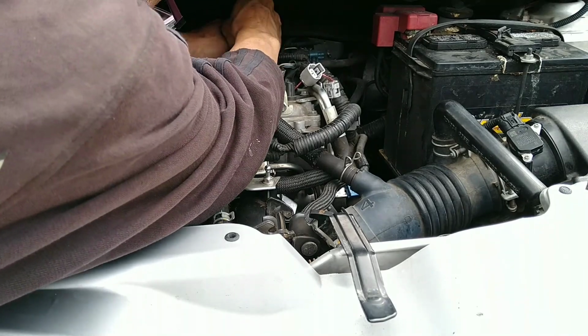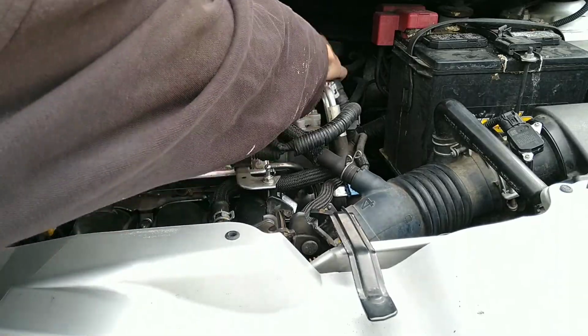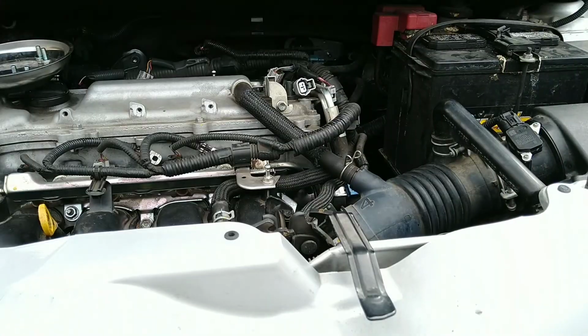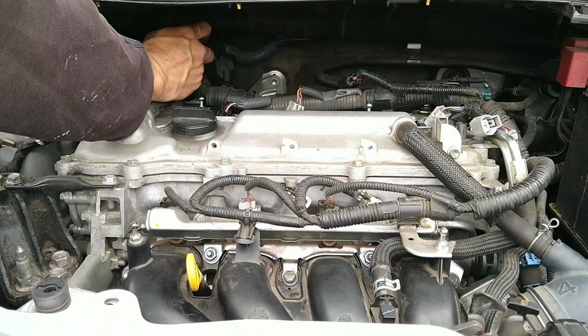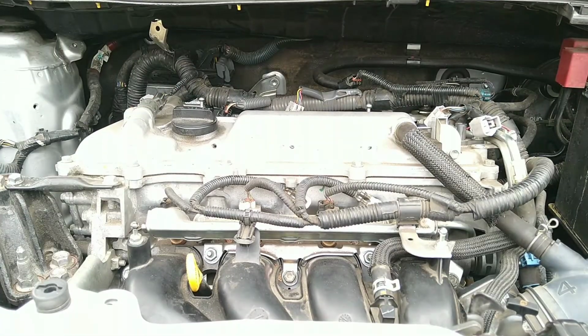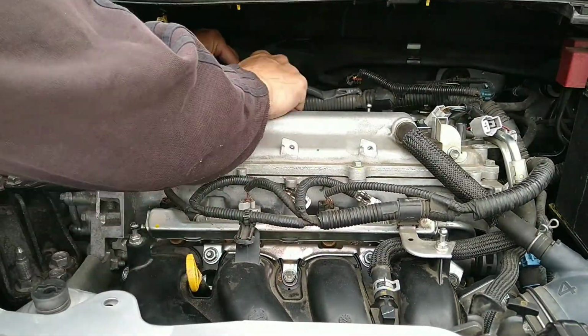Yeah, you're gonna have to remove that. That's a number 10 also. See, now it's completely loose. Everything's disconnected from the valve cover. I go ahead and remove this one also, the bracket that holds the bundle. This one here. There's another nut that will hold the bundle a little bit. You're probably better off if you remove it. See, right now I'm doing it.